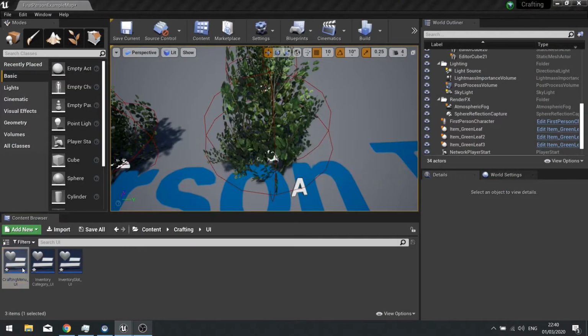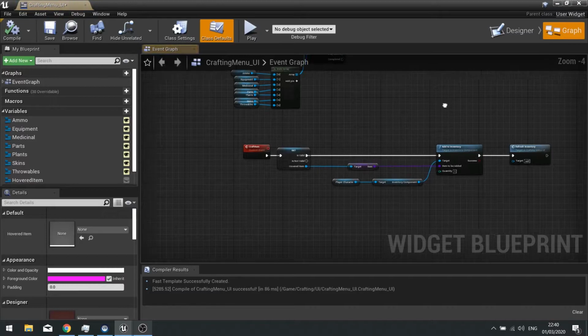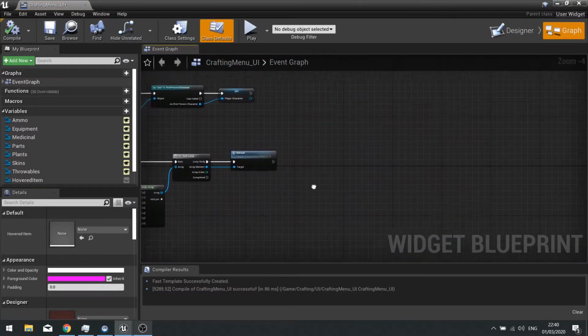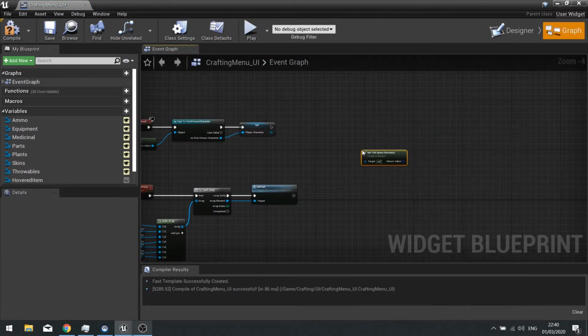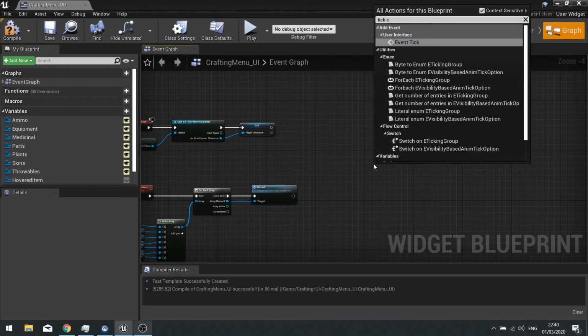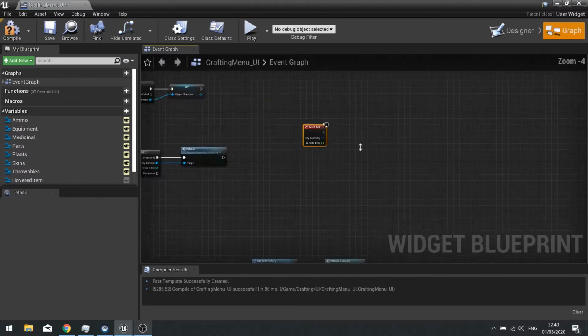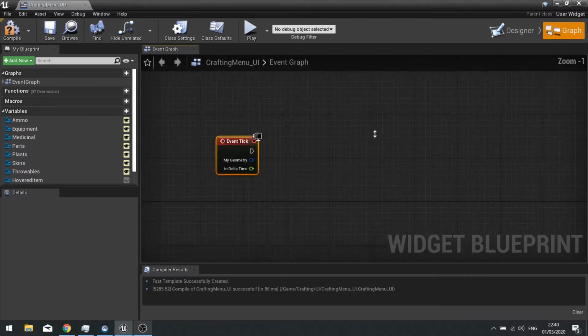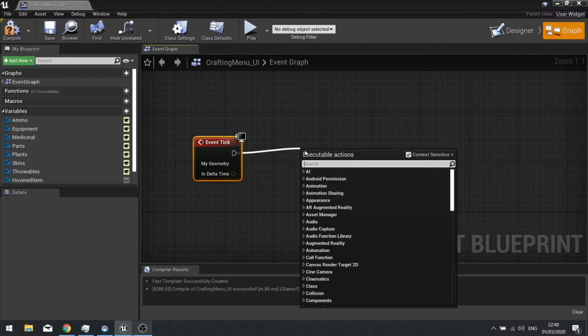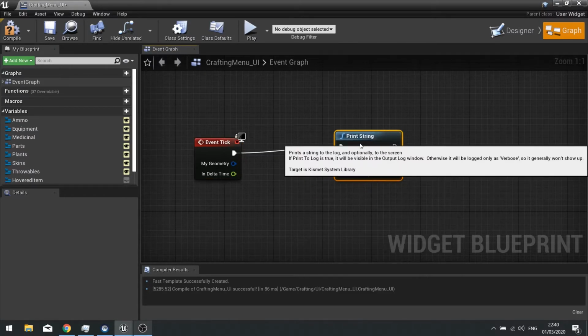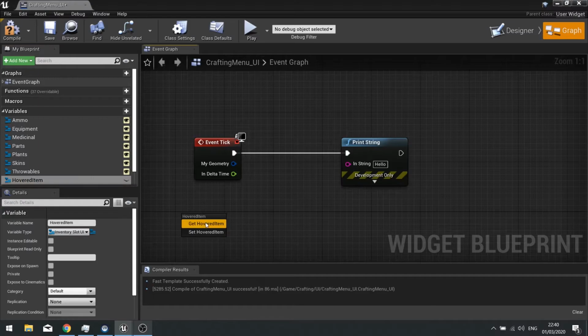And to test this out, I'm going to go into crafting menu in the graph here, and we'll do a simple tick just to test this out. And in there, we'll do a print string of the hovered item.